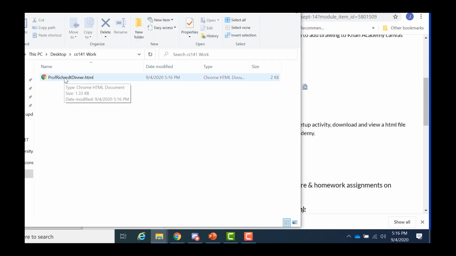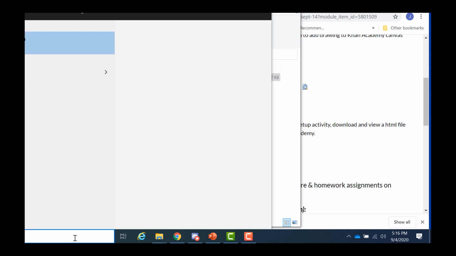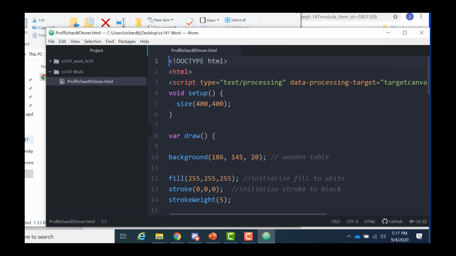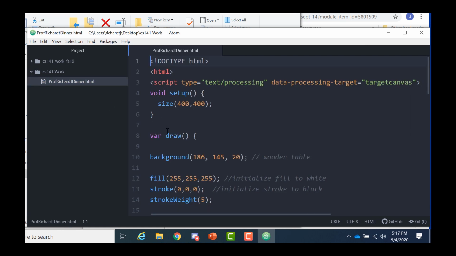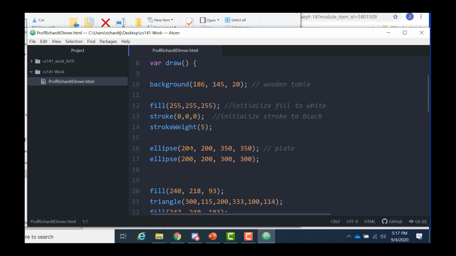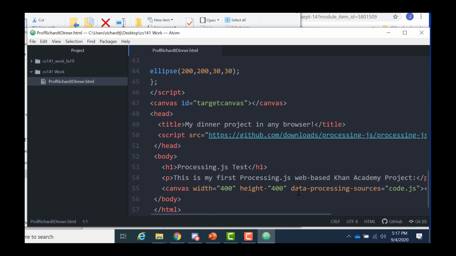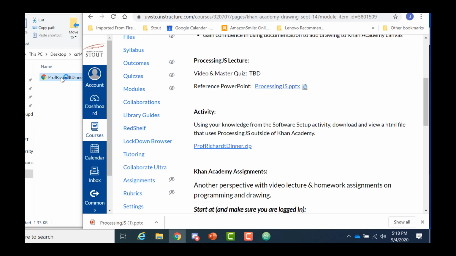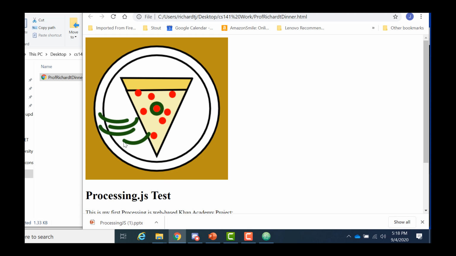Let's take a look at that in our Atom editor. So I'm going to open up Atom. And because I put that in my working directory and I already set up my directory to find files in my working directory, then I can find it right away. You can see that in our script, which means in our JavaScript, we're going to do some setup of a canvas, and then we can start putting in those Processing.js functions. Remember we used ellipse? And here's that reference that we're pulling in that Processing.js library from GitHub so that we can use those commands. Then we can open that HTML file up in the browser, and you can see we have a canvas with the drawing on it.